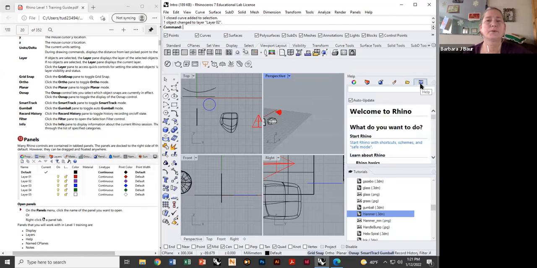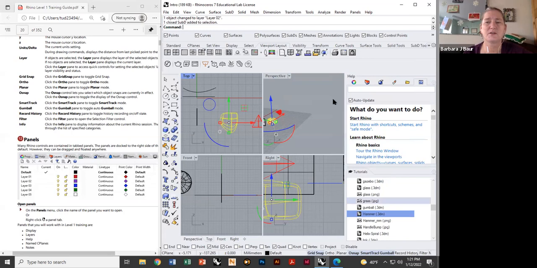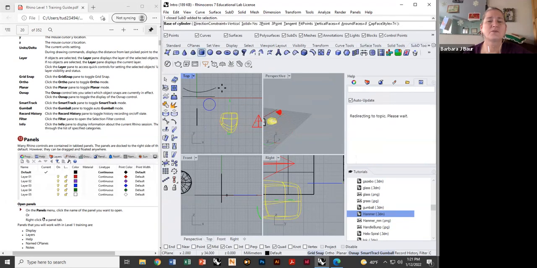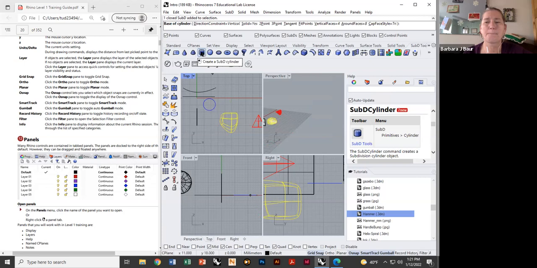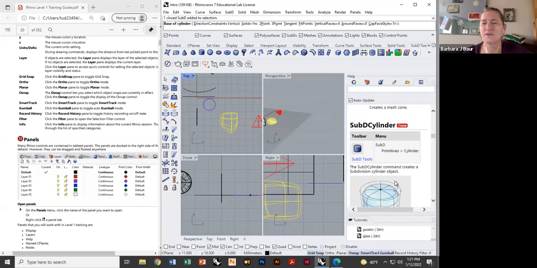This is our help. And what happens here is if we, let's say we click on this sub-D here, and we then go to our sub-D tools, and we decide that we want to use this sub-D cylinder. Now over here, this sub-D cylinder, they've got more information about it.